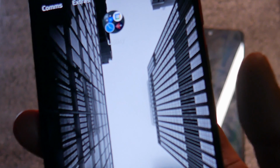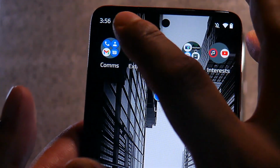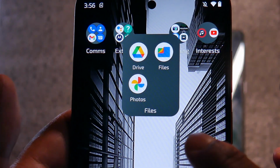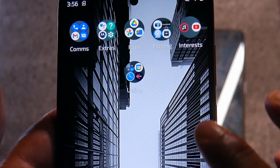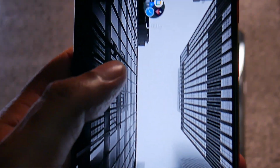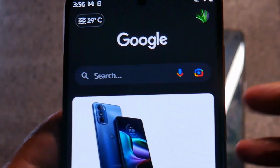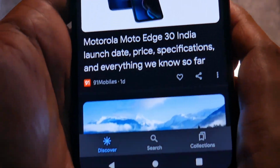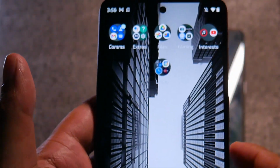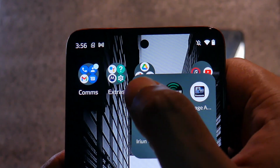But apart from these two things guys, the phone is decently good, and the best part about Motorola phones has always been the stock Android experience. That alone sets this phone miles ahead of any other options. From the day I have used the stock Android experience, I have been loving it. Till now I have no second opinions. It's really snappy, really good, and very nice to see a phone without any bloatware whatsoever. So that's very nice about this phone.